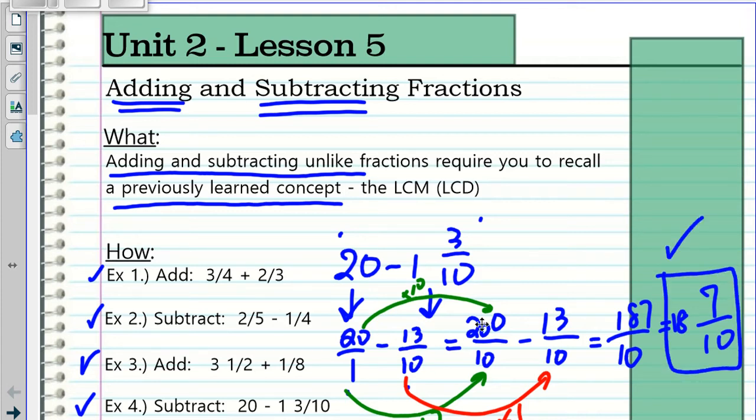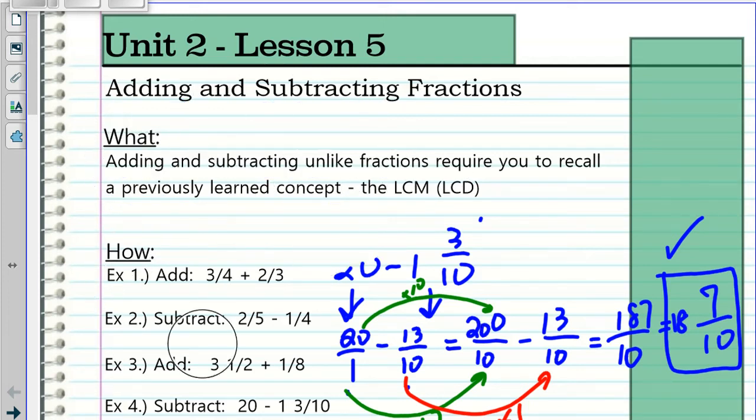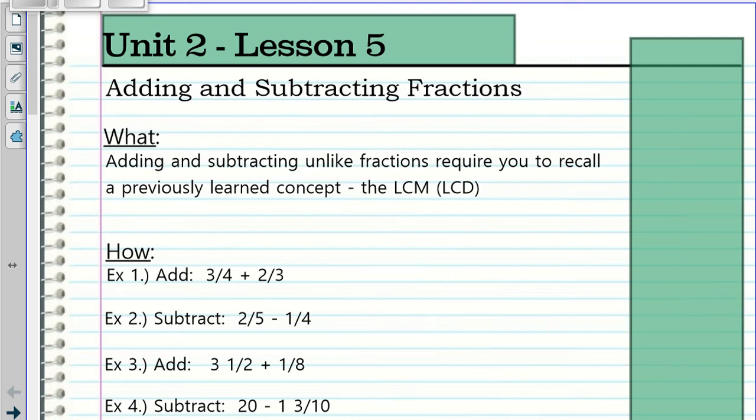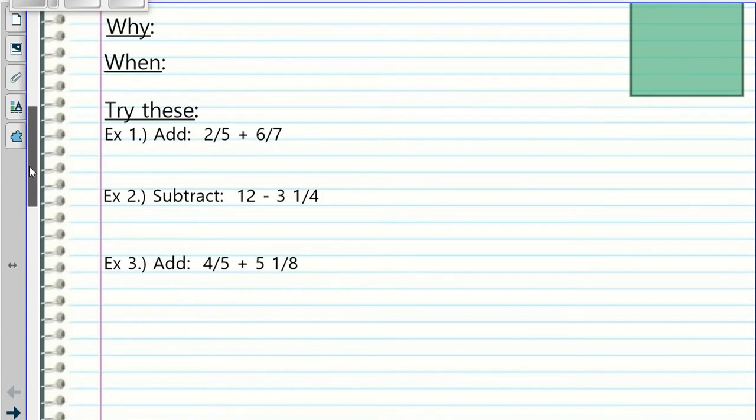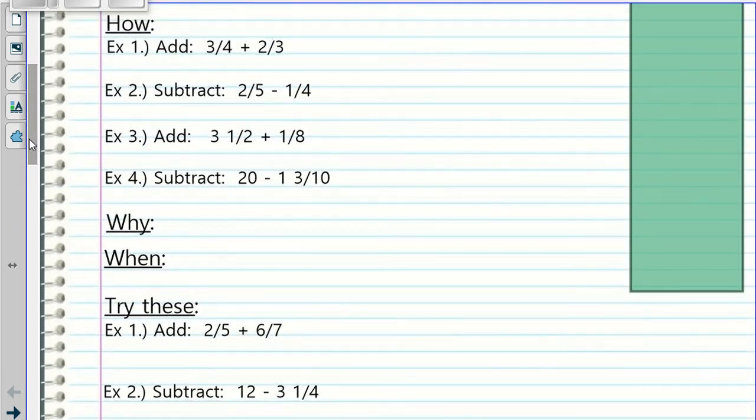Okay, so with that said, by the way, if you don't understand this at any point, you can always go back and either rewatch it or pause and go back, okay? So let's practice with these. So by the way, why are we doing this? Okay, the reason why you need to use the LCM is because, as I demonstrated in class, you can't subtract fractions with different denominators because you're not even measuring them the same.